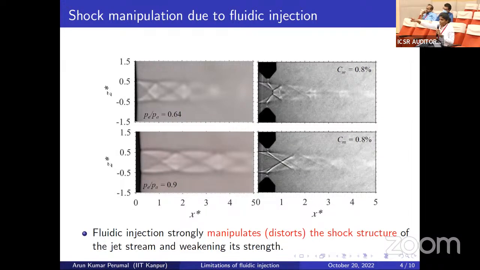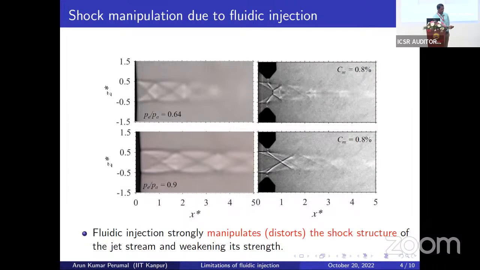Okay, so this is where we haven't done anything. This is a simple jet, without manipulation. And the moment we try to inject fluid, primarily at the exit of the nozzle, there's going to be a change in the shock structure. It was a sort of a regular reflection and you're converting it into a sort of a matrix. We haven't looked into all those things because the primary idea of this was to see if we can propose some scaling laws and predict the diameters.